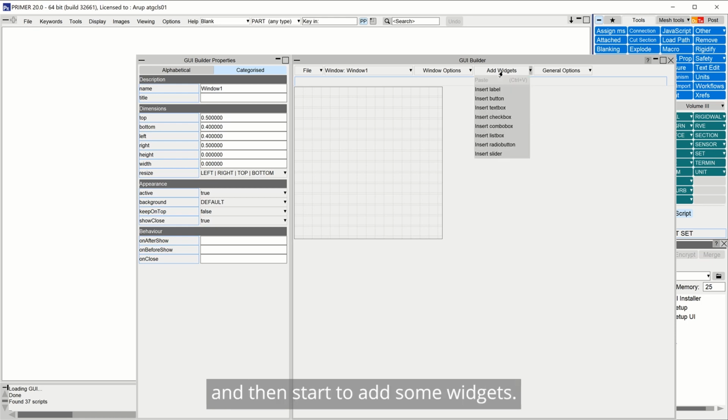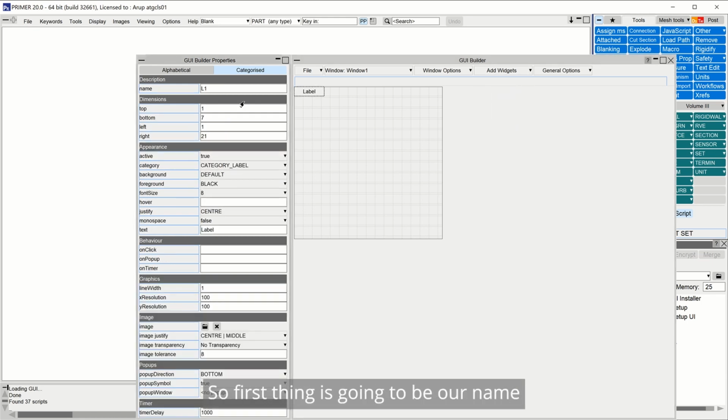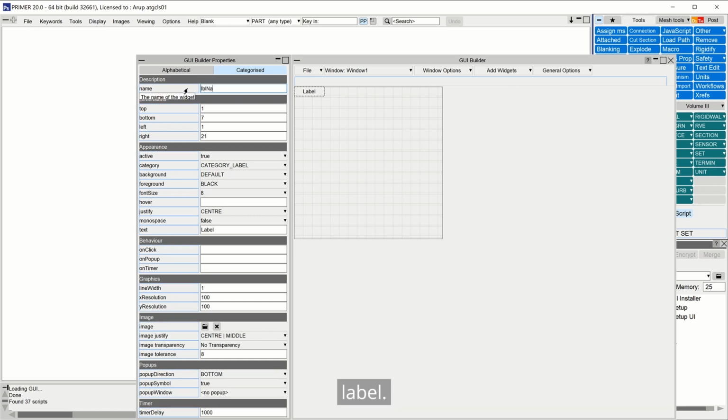And then let's start to add some widgets. So the first thing is going to be our name label. So just going to follow this naming convention where we're going to have underscore of what it is and then the name, and then text name.